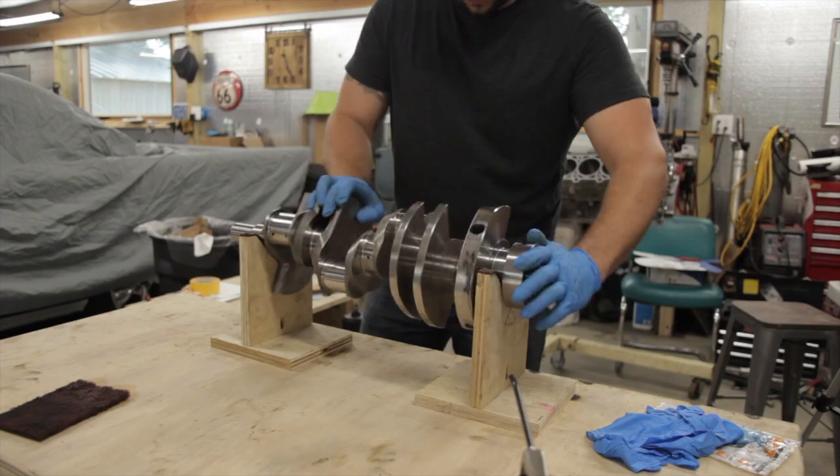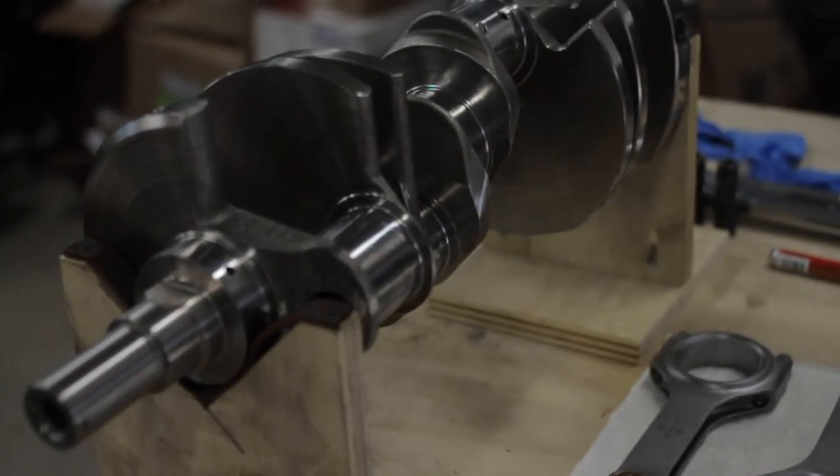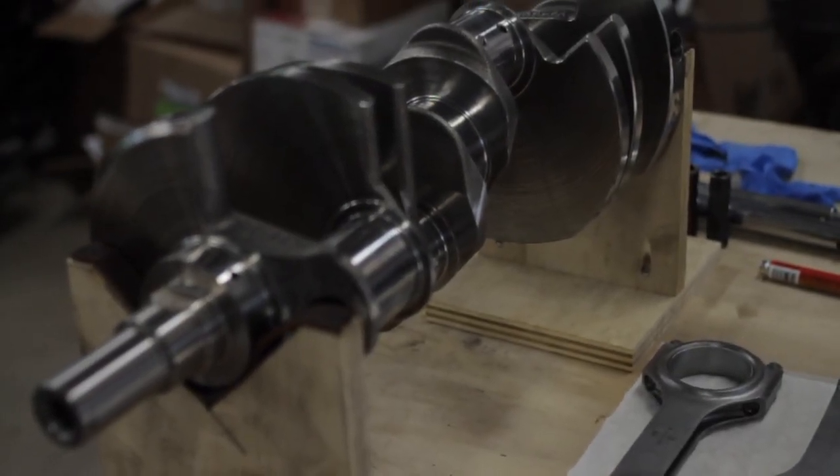It wasn't necessary for this build, and I also just wanted to keep the weight of the rotating assembly down. An additional advantage of going back to standard size main and rod journals is that when your bearings are in standard size, you can generally order the bearings in plus 1/1000ths or minus 1/1000ths. So I could really dial in the oil clearances if I needed to.